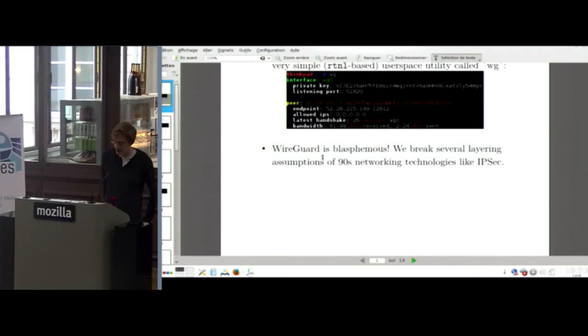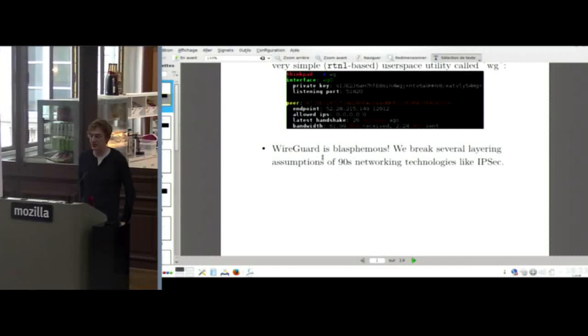And generally, WireGuard is kind of blasphemous. As we'll see here, we break a lot of layers. Break a lot of 90s assumptions about how the different layers of networks and overlay networks and tunnels should be held. We break a lot of assumptions on what should be in user space and what should be in kernel space. And some of what WireGuard does is wrong. From a formal point of view, it's not pretty, but the result that comes out of it is something that is simple, and that does actually work in a minimal way that you don't need hundreds of thousands of lines of code to implement. It just works, it can be audited, etc.